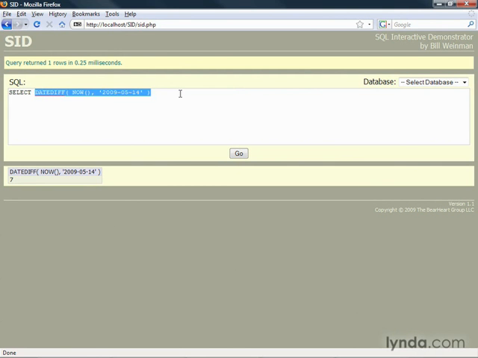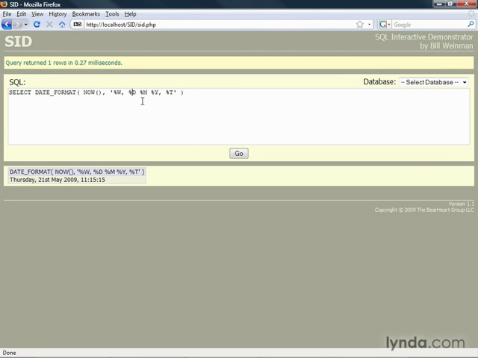And finally, a common function that you'll see used a lot is date_format. And what date_format does is it formats a date for being readable, and it uses these various tokens for specifying how the date is going to be formatted. And these are all explained in the MySQL documentation. But in short, these are common ones. Capital W is for the day of the week, so we see Thursday, and that comes from the capital W. The capital D is for the day of the month with the English ordinal there.